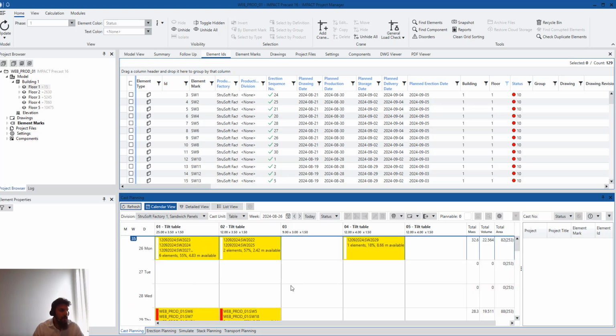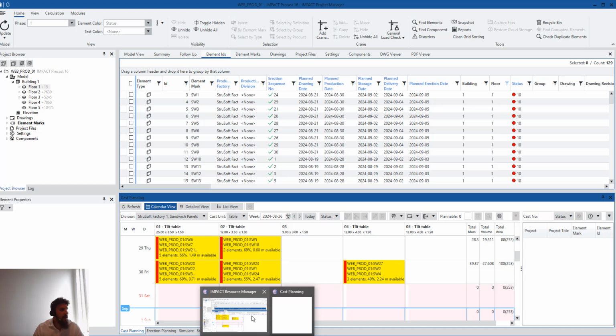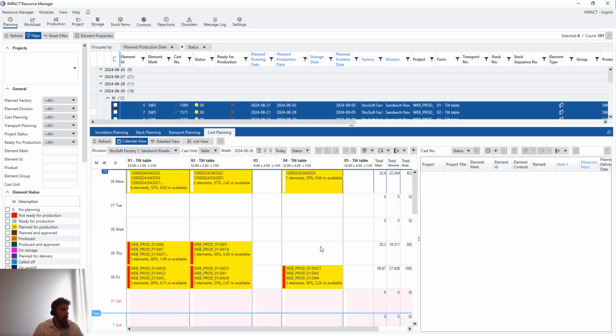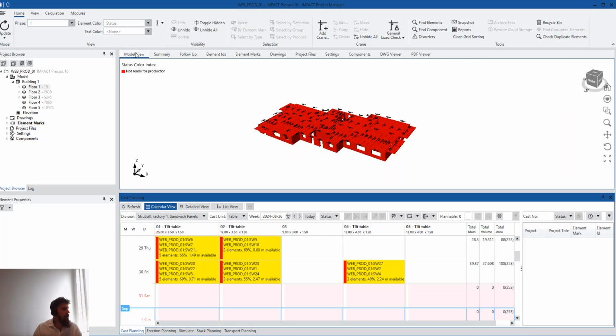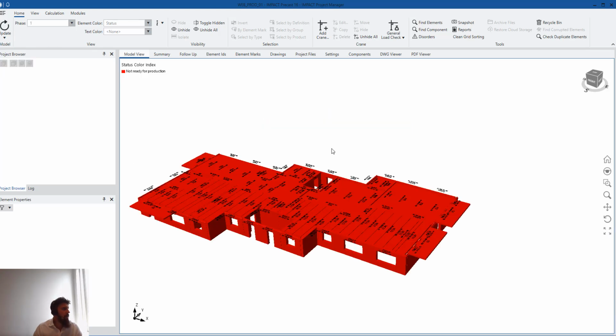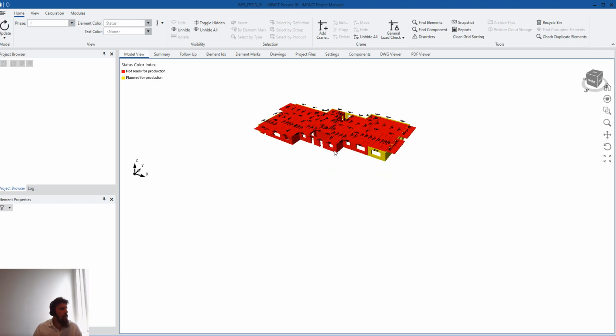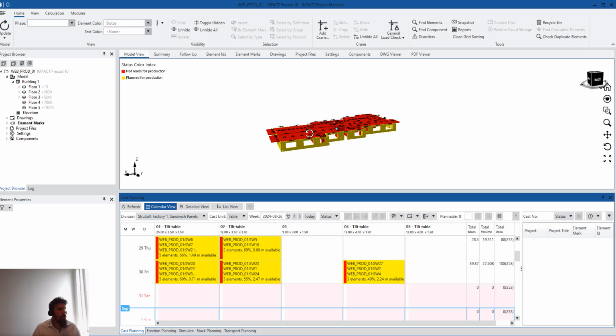So you see, the calendar is exactly the same in the project manager as in the resource manager. Now, what I want you to see here is that the status, of course, has changed. We can also see it in the project. I don't even think we need to refresh. Maybe just a quick update here in the project to be able to see the color changes from the resource manager. So a person takes a look at this and knows exactly what elements are being placed on the tables at any time.